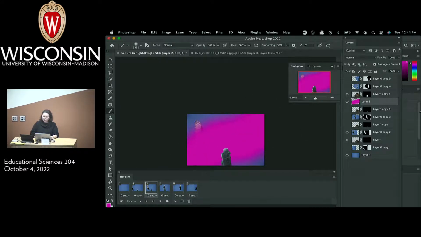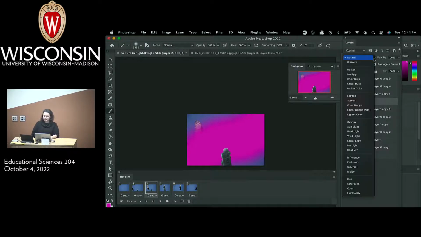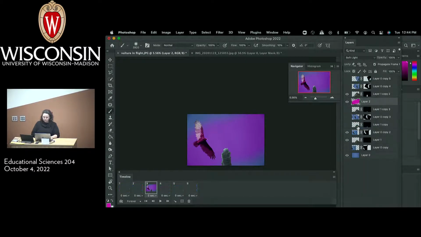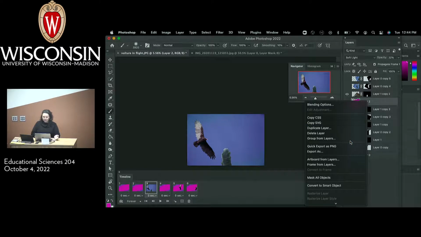There we go. And then we could maybe take this color fade and use an opacity blending mode. So maybe let's go to a soft light. And we could knock back the opacity to very little here. And basically what I'm suggesting is you can take any layer and all you have to do is vary it in a sequential manner. And then you're in a space where you're basically animating.